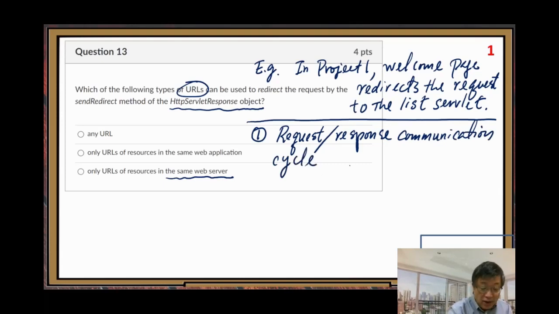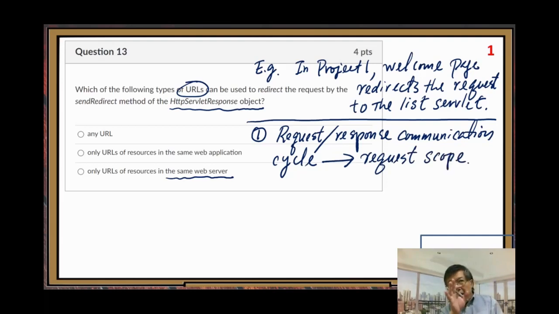There is one cycle, and this cycle corresponds to a concept called the request scope. The data placed in the request scope is available in this whole cycle. Out of the cycle, that data is not available.